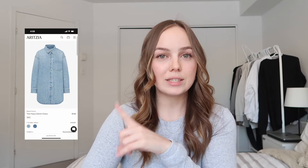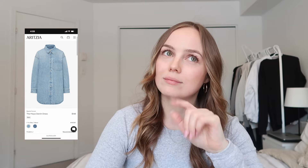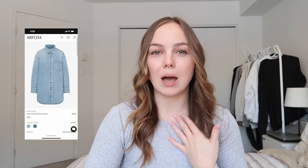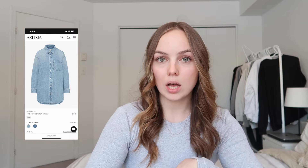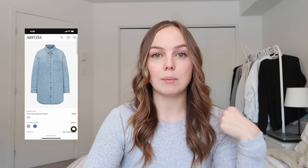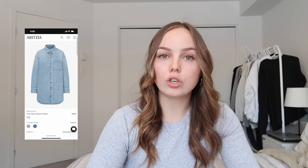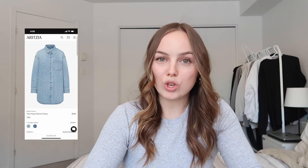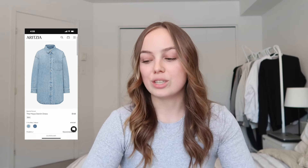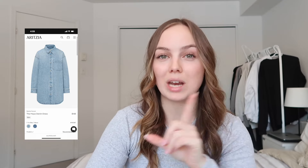There's something about denim this year — this denim dress right here, at first I was like no, but then I thought: if you roll up the sleeves, unbutton the top a bit so it's not all buttoned up like in the picture, add a baseball cap, Sambas or New Balances, and maybe a shoulder bag — how cute would that be? And it took you half a second to get dressed because it's a dress. It doesn't look like much but it has a lot of potential.